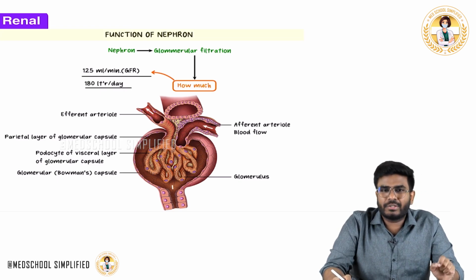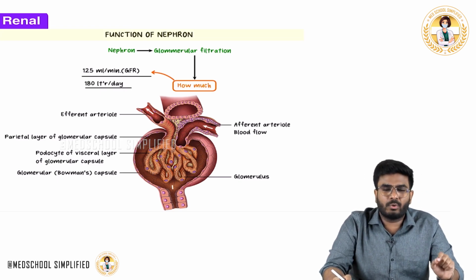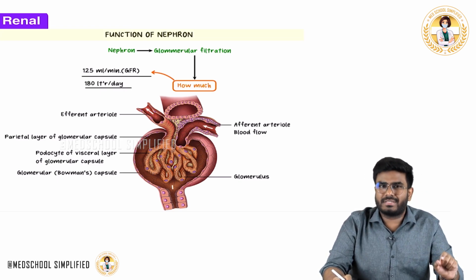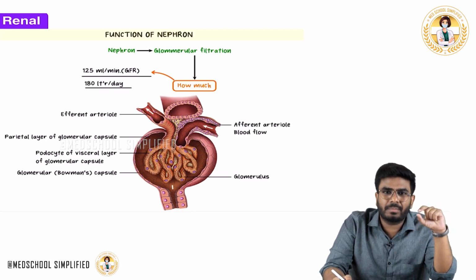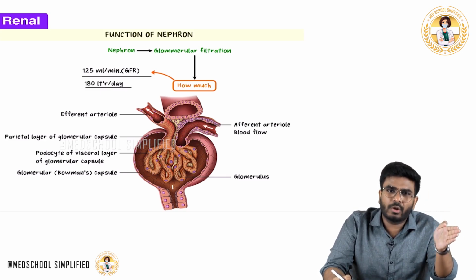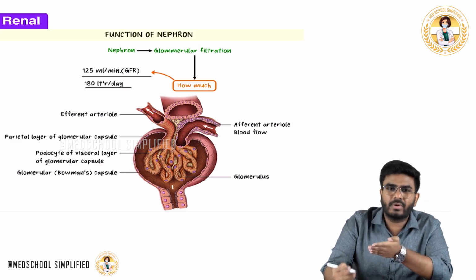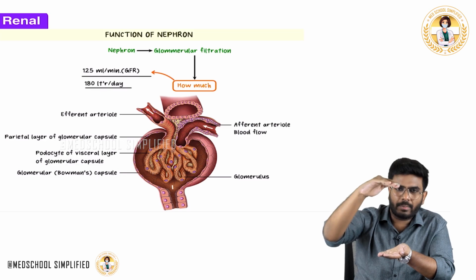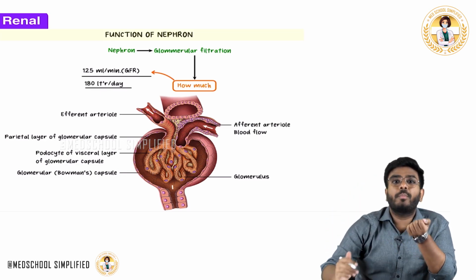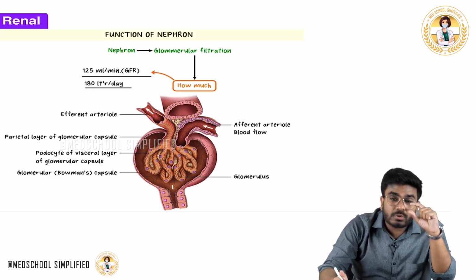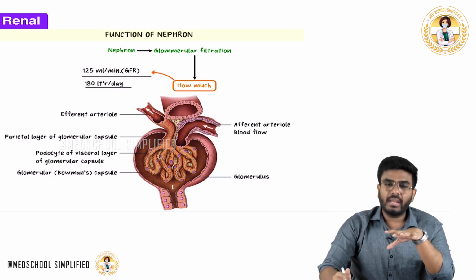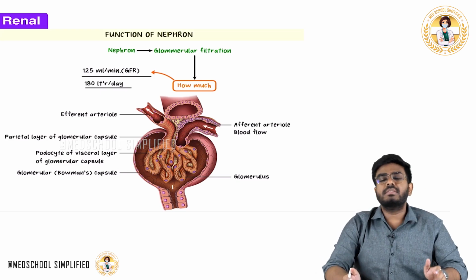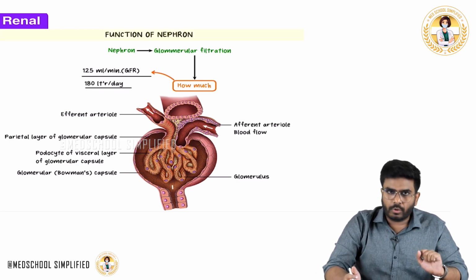Now in order to discuss that, you need to know some important basic points about the structure of the glomerulus, how exactly the glomerulus is there. You have to know about the filtration barrier. Fluid is moving from the glomerular capillaries into the Bowman's capsule. It has to cross a filtration barrier, which we will discuss now. First of all, let's see the structure of the glomerulus. After that, let's discuss glomerular filtration.